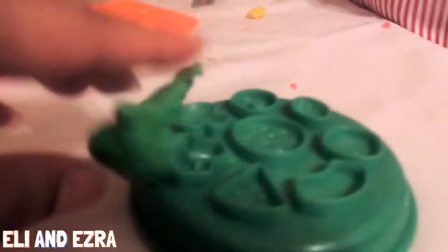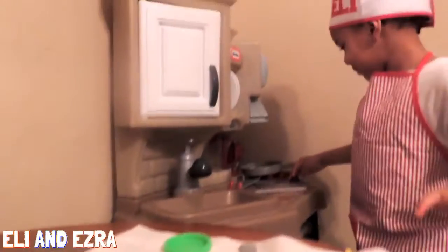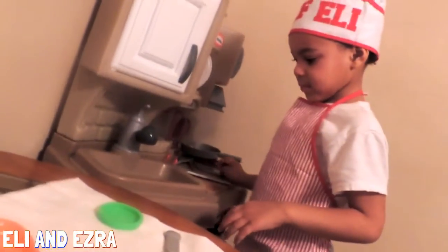Ta-da! So we're putting broccoli on our pizza as well. Cheese. We have lots of broccoli. Oh, I dropped the broccoli. Okay, all the broccoli is washed. So now we can put that broccoli on. You gonna put the broccoli on the pizza now? Our pizza is looking very colorful. Oh, let's move this. Very colorful and delicious.